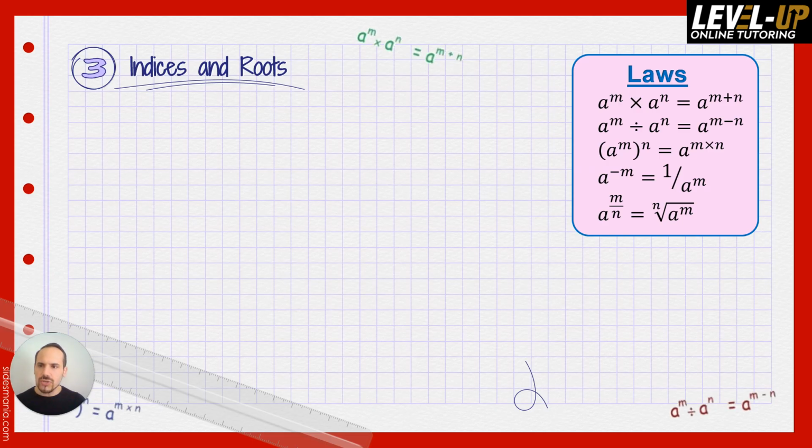So one other thing you could get asked about, which is not part of the regular GCSE syllabus, would be ordering numbers. Numbers when you don't even know what they are. So say we've got a series of x to different powers, integer powers, and we're told that x lies in this range between -1 and 0. And we want to use this information to put these in order. So you've probably seen these kind of ordering questions before when dealing with proportions, like put fractions and decimals in order. So how would we do it here?